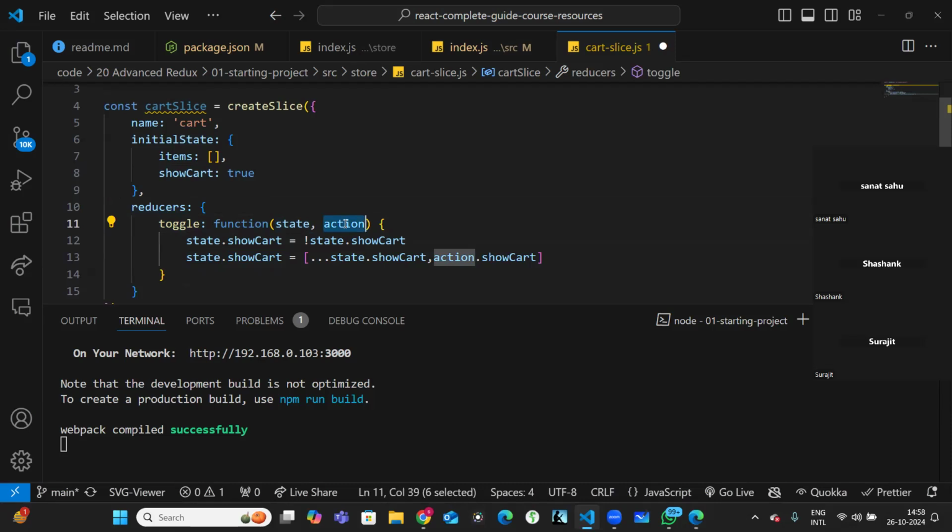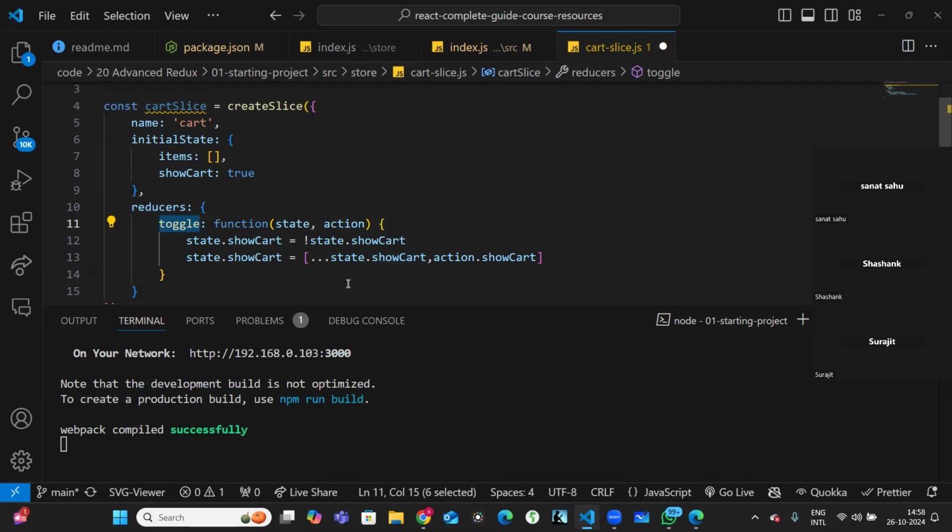The action will happen only when you dispatch it. Suppose I'm clicking the button, that means I'm dispatching a message, that is the action. And for every action, there will be a reducer. So for the toggle reducer, there will be a toggle action. When I'm dispatching the action, this reducer will catch that action, and it will take the payload from the action if you are passing some payload, and that payload will be used to update the state.